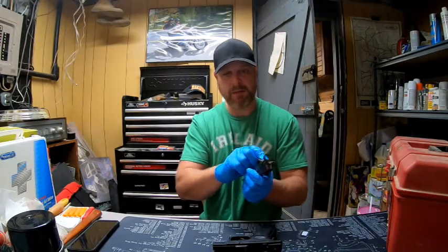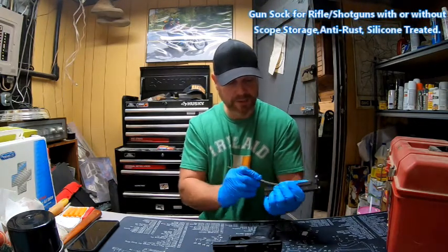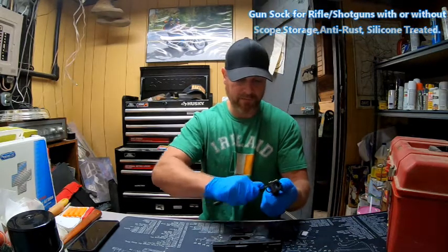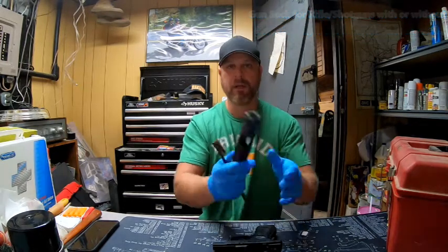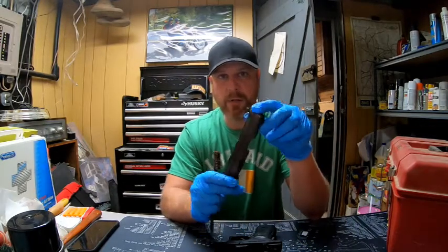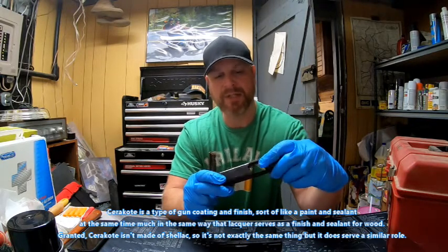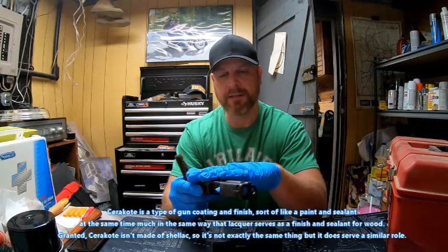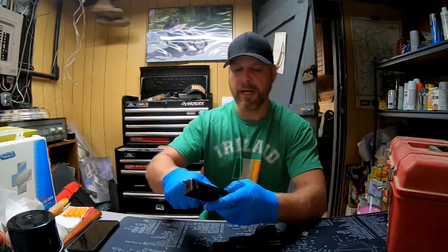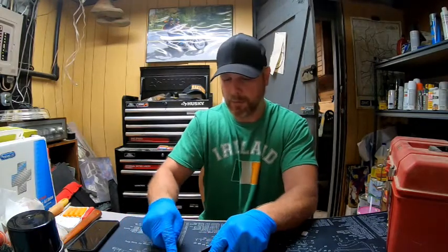I now have all my weapons in these socks they sell — they have lubrication in them and they keep the weapons free of rust. But this particular weapon will probably be rusted again within 30 days because there's exposed metal here, and when I sweat it collects and sits on there since it rides right on my hip. I could probably get it cerakoted, but even after I clean it today the rust will be gone temporarily — it will come back.